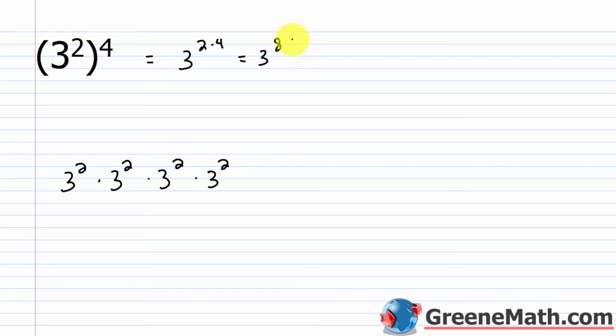But another way that you could think about this is that this is going to happen 4 times. So if I have this many factors that's going to occur 4 times, I can just multiply. 2 times 4 would give me 8. That's kind of the shortcut. Because in the end, if I was to completely simplify this, I would end up with what? 2 factors of 3 times 2 factors of 3 times 2 factors of 3 times 2 factors of 3, or again, 3 to the 8th power. Let's take a look at 7 to the 5th power, and then this is raised to the 6th power.